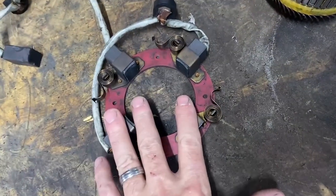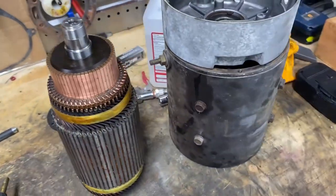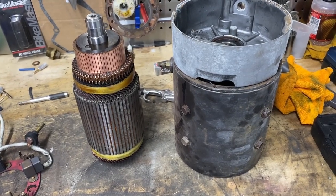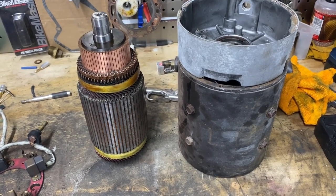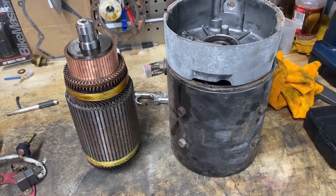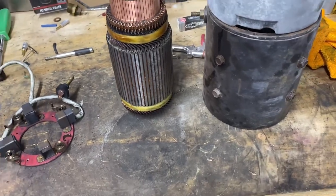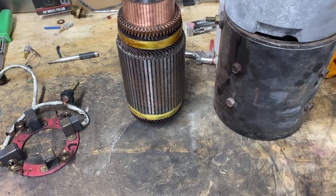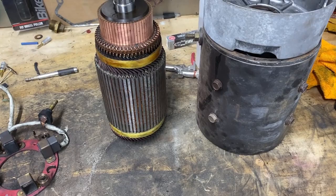So I ordered a new one of these, and I ordered a new brush set, and hopefully this motor will be good to go. I wired it directly to battery power to test it, but I have to do that after it's back in the cart because there's only a bearing on one side of the motor. The other side, this bottom side, rides on the shaft that goes into the rear differential and uses the bearing as part of the differential housing.